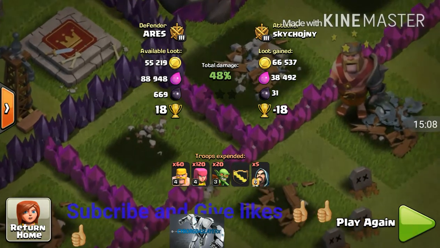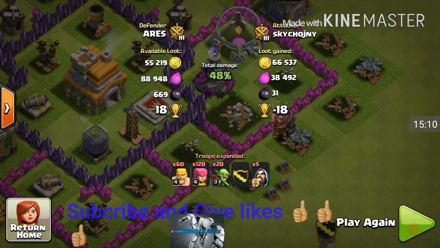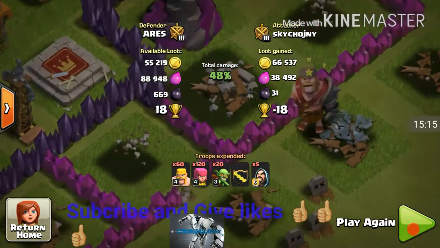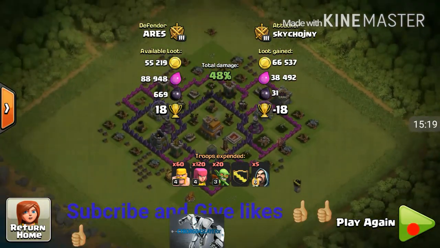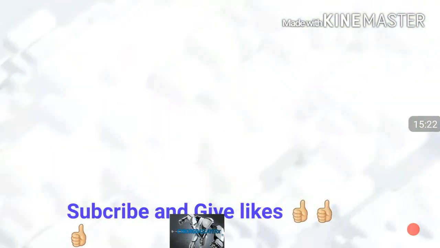Well, look at this, guys. He got 48% and only 6,000 gold and 38,000 elixir and 31 dark elixir and lost 18 trophies. I say that's a good defend. Good job.